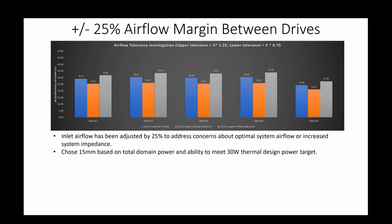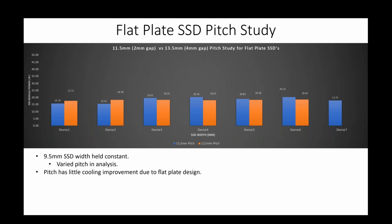Yeah, and I guess part of the reason why I wanted to set a drive count at the widest space that we could get was, to your point, the optimism of the TDP of a drive when you analyze it by itself. Whereas if we can come to a common agreement of how we choose the lowest TDP drive and set that as the specification across the board, agnostic of composite temperature limits or whatever, then we can push that spec out to system designers, and either it improves or the system just doesn't meet the specification. All of these other simulations, we just kind of ran internally.